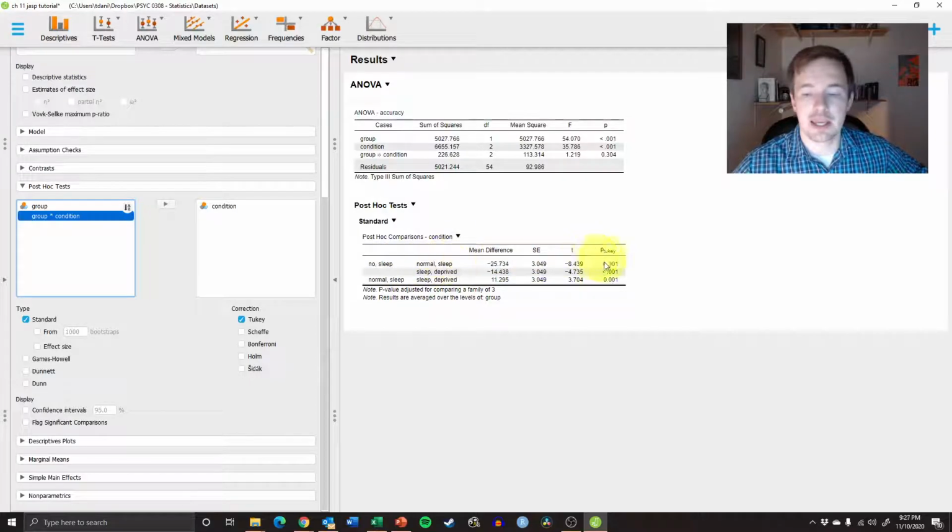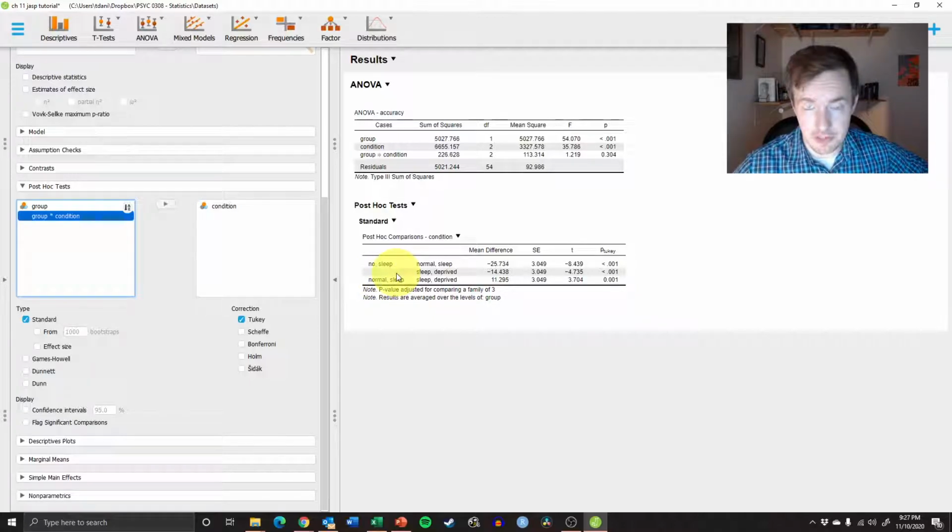And so what I'm looking at here is basically differences across every kind of group. If I'm comparing the no sleep with the normal sleep, you can see that it is significantly different. If I'm comparing no sleep versus the deprived condition, you can see that it is significantly different. The only one that's kind of close, I guess, to not being significant is the normal and the sleep deprived conditions. But you may be saying, but wait a second, what about the groups?